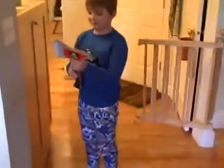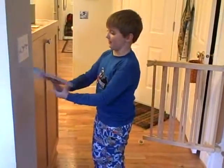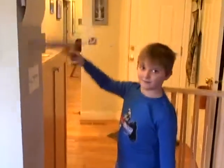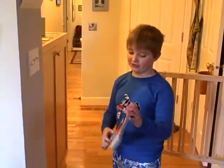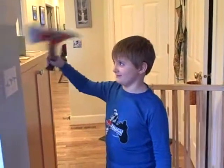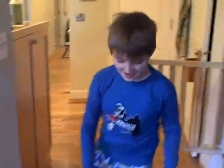Okay. And next here we have the wedge. It's basically a fake axe in real life, but it's also a wedge. People use wedges to chop down stuff, so it's basically just a sharp edge. But then it gets thicker. It's sharp at the tip, and then it gets thicker. Yeah. And that's the wedge.